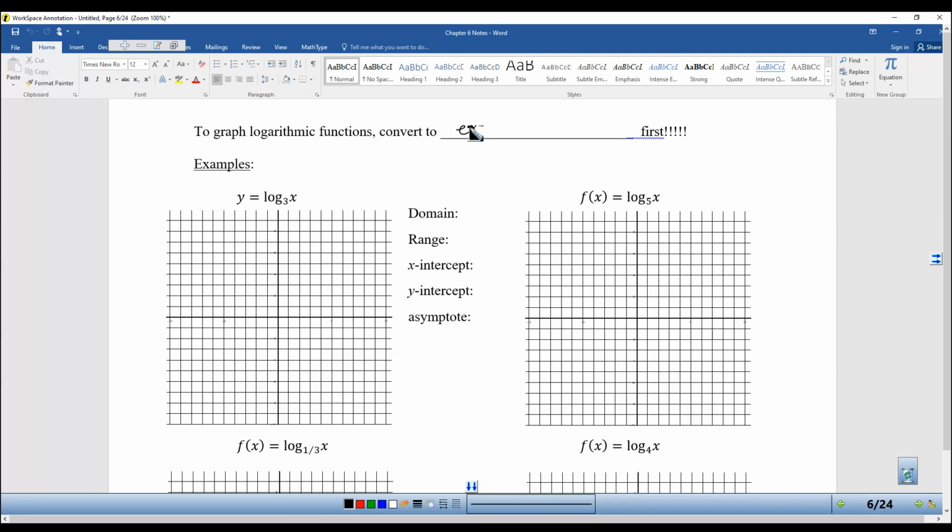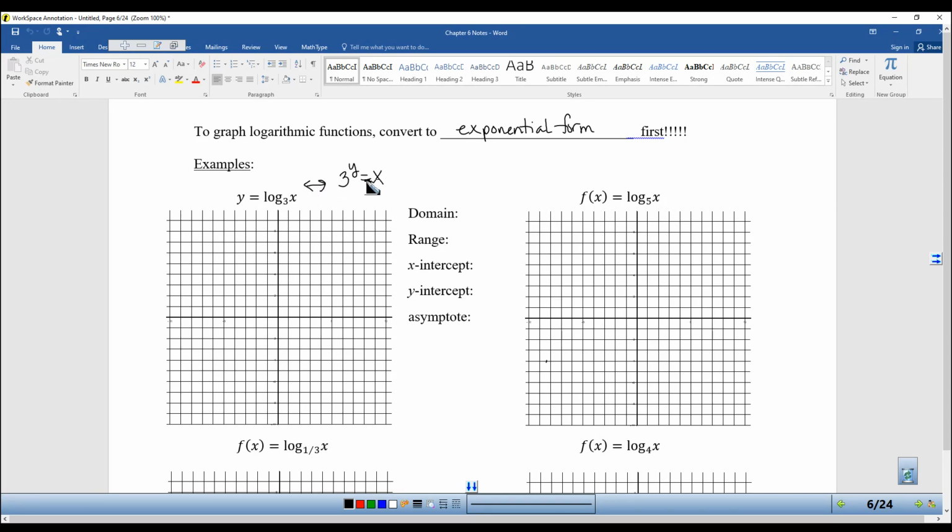So, I can write it again. Exponential form. It's that important. I'm writing it twice. So if somebody asks you to graph y is equal to log base 3 of x, don't do it. Just change the form. You're not finding the inverse this time. We've moved on. Now you're changing the form. So 3 to the y is equal to x.